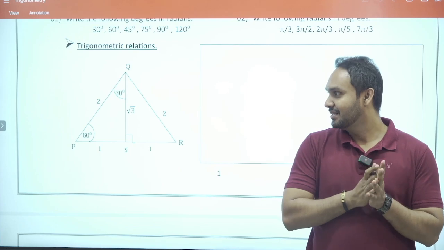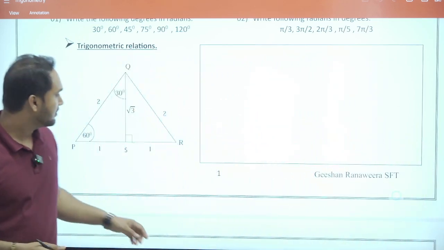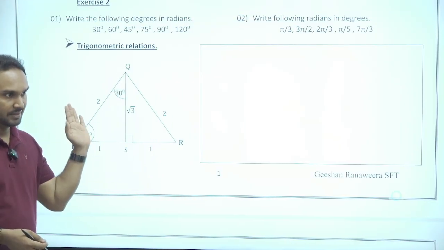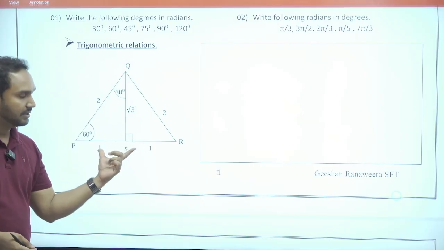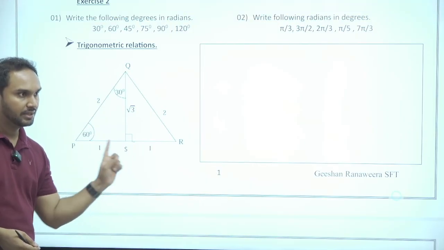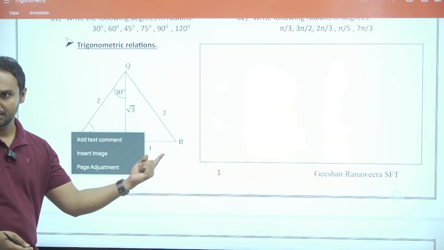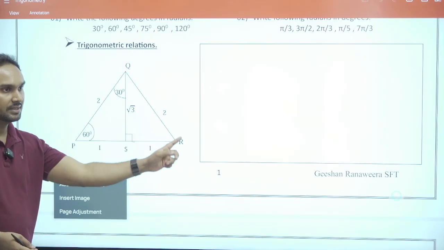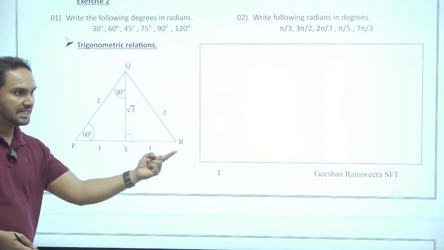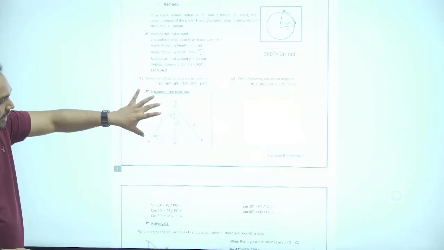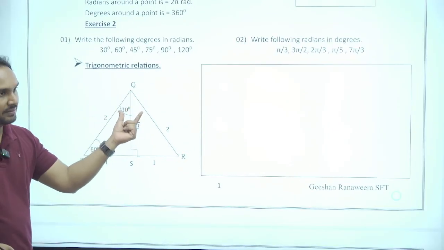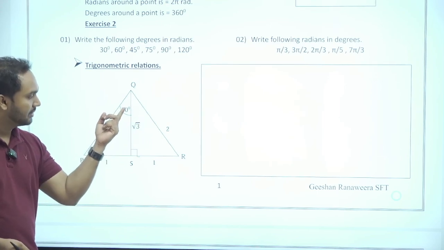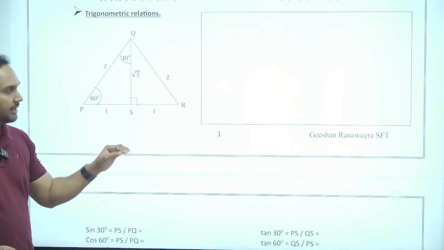Okay, so we discussed this part. Now this is an equilateral triangle. This side is 2, and we are making a vertex that divides the third side into two equal parts, 1 and 1. Since this is an equilateral triangle, all the angles are 60 degrees and equal. Because of the vertex, the angle divides into two equal parts of 30 degrees each. So now we have a 30 degree angle, a 60 degree angle, and a few of the side lengths.